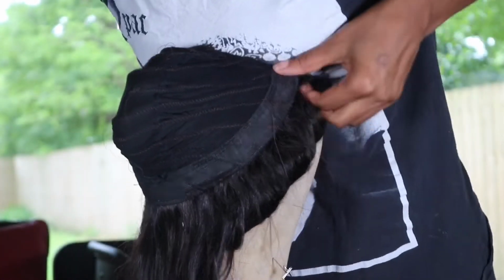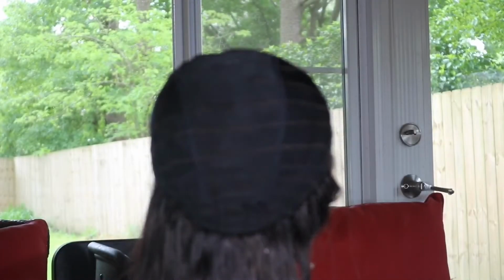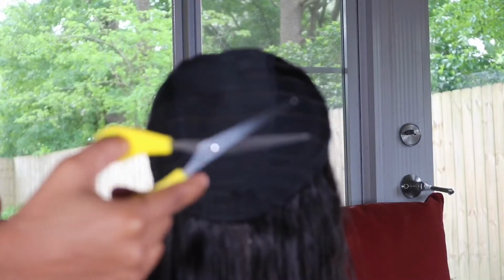So right here, I just flipped the cap inside out with the hair on there, and I'm going to take my scissors and cut the excess string that's on the cap, just to get it off there. Just want to clip away all those pieces.